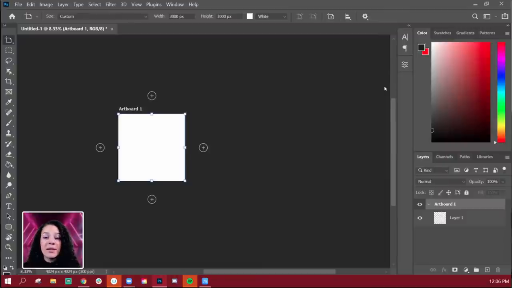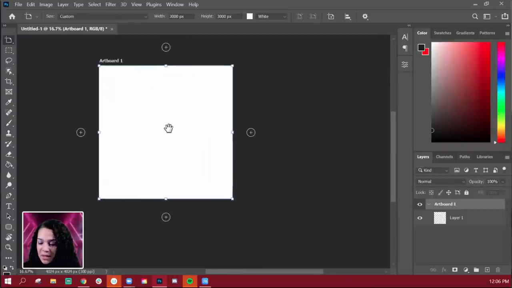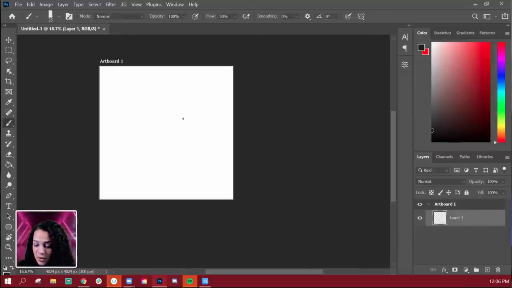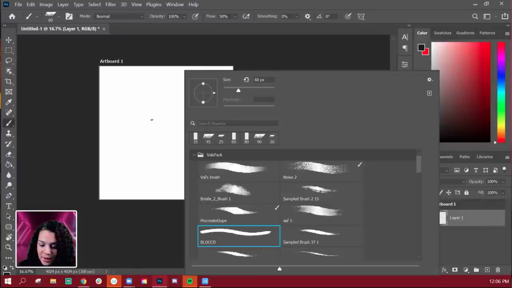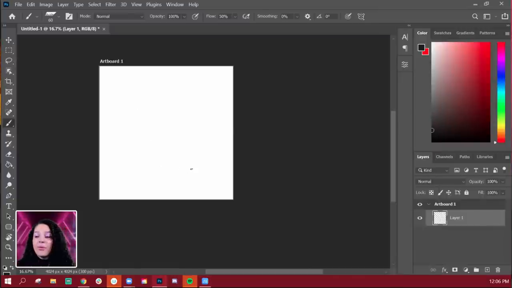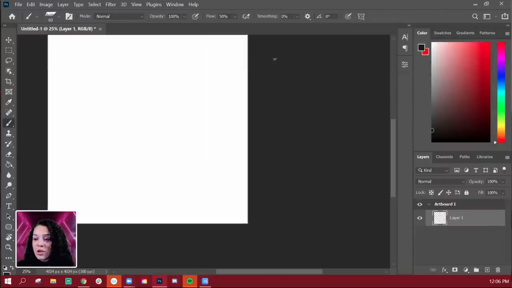And it's something that I like to do just to kind of keep myself in a concepting mode, because I want to be able to see all these different lineups of illustrations we're going to test out for today. So I'm going to grab, I think I'll probably grab my Bloco brush and I'm just going to do some sketches. And I would love to hear any input that you have for what I should do, because I'm going to do a cute creature or character, but if anybody in chat has any ideas they'd like for me to add in, please feel free.